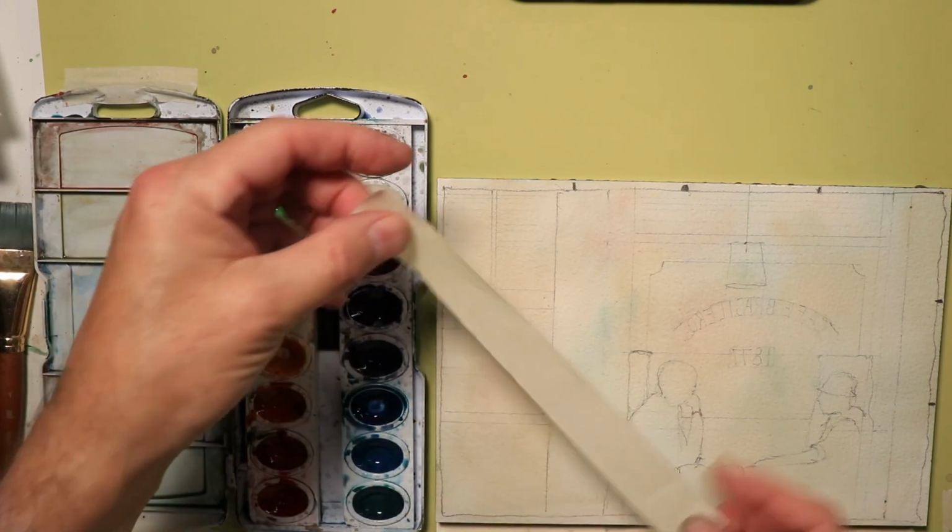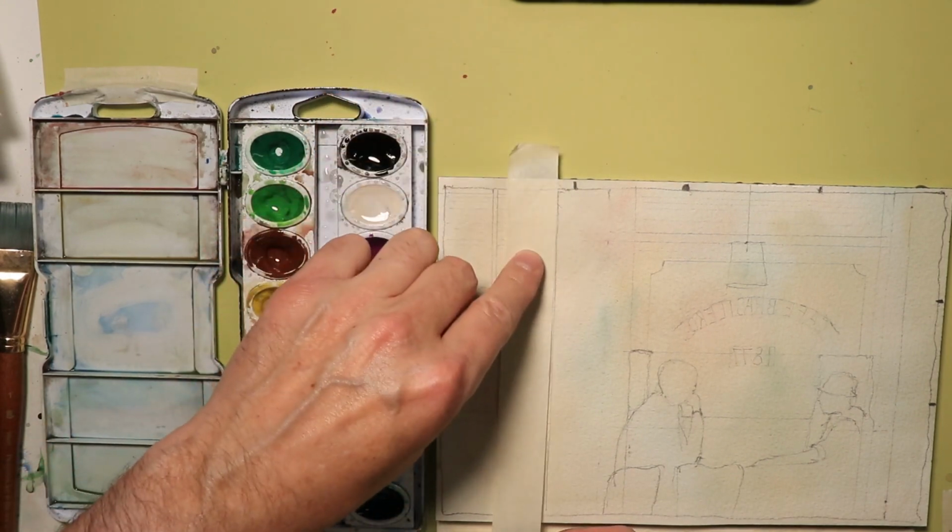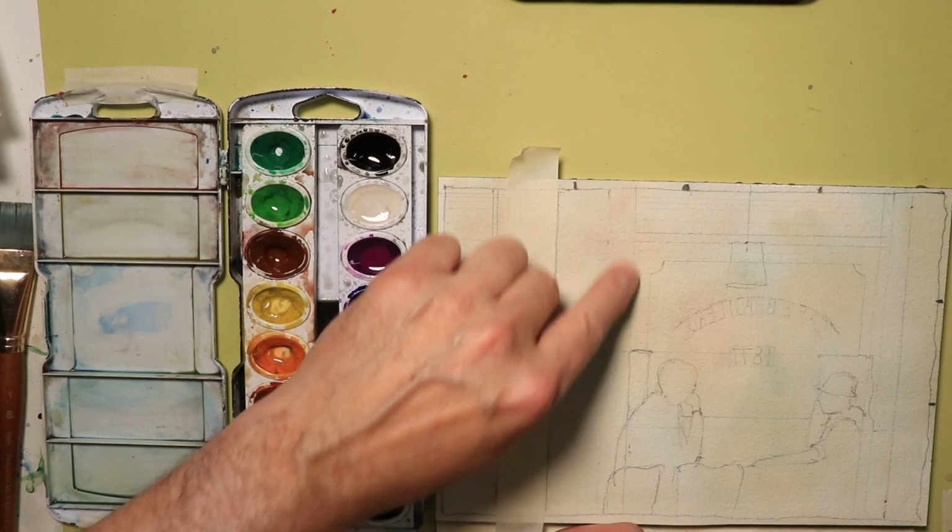But right now what I'm going to do is take just a bit of tape and go right across here. I'm going to get this large section of wall here.